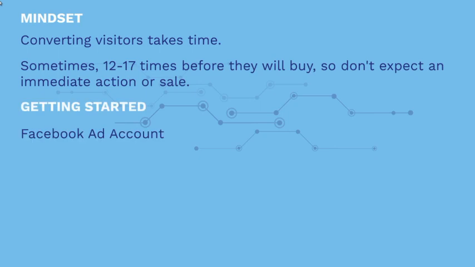Now, to get started, you're going to need these things. You're going to need to have a Facebook ad account. In doing so, you'll also need to have a Facebook business account, and you can go to business.facebook.com to get access to a Facebook business account. Now, having a business account is separate from the Facebook ad account.